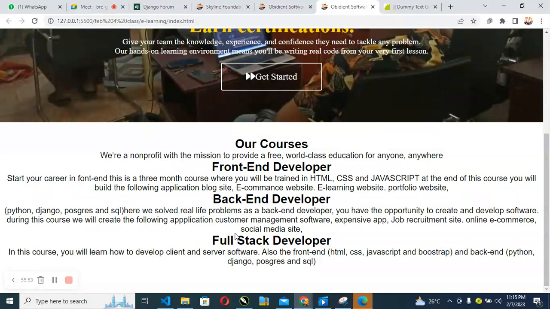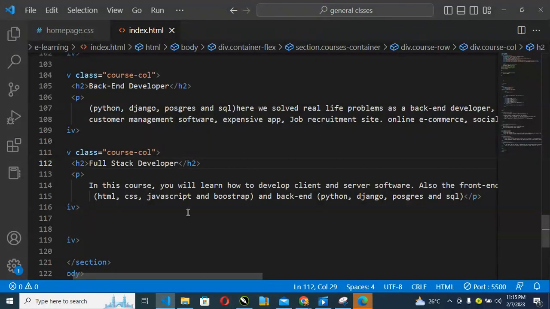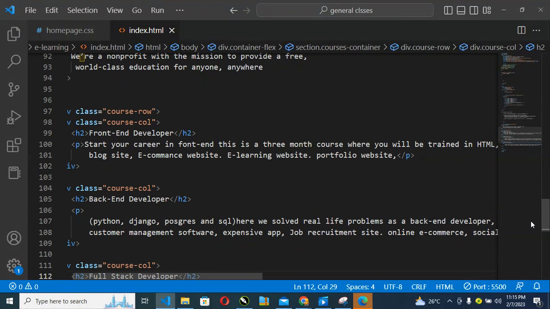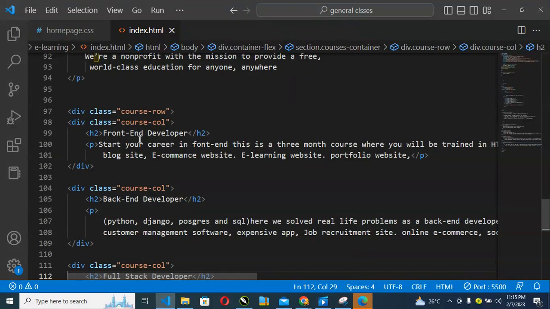So what I need to do is convert. Let me just add the background so that you understand something. This column courses, we have three of it.